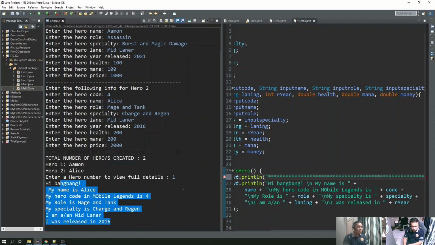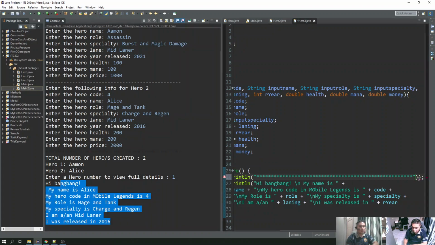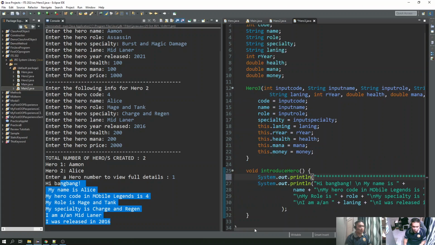So right now, since we are still working on our program, even though it's now working properly, we don't want that when we select a particular hero, our program will stop. We want to control the program. If you want to view another one, you can go back and view another, or else, if you don't need to view any more, that is the time that you are going to close the program, right?